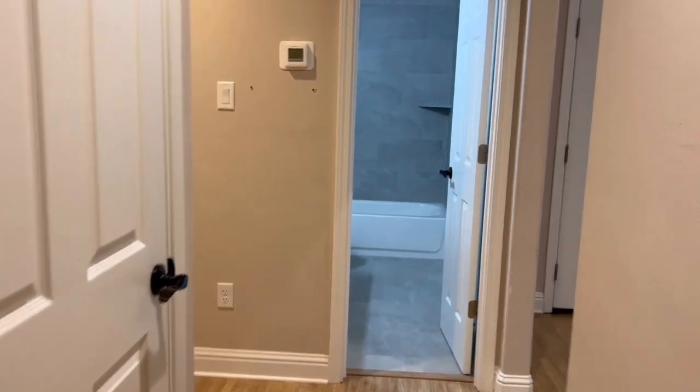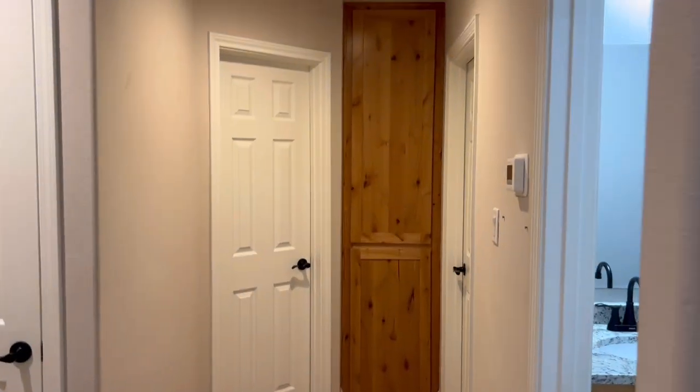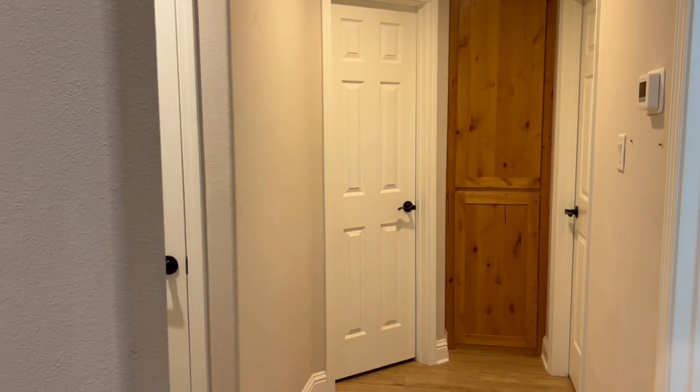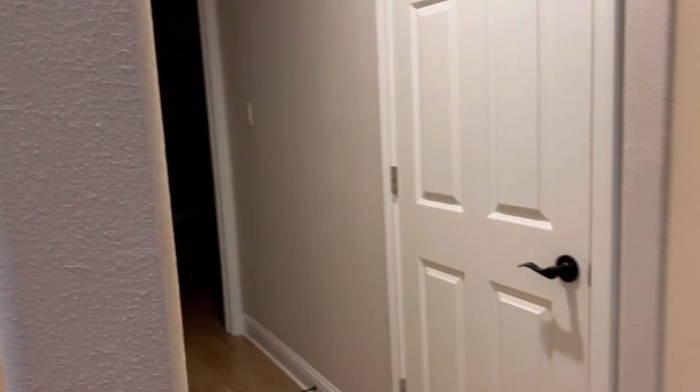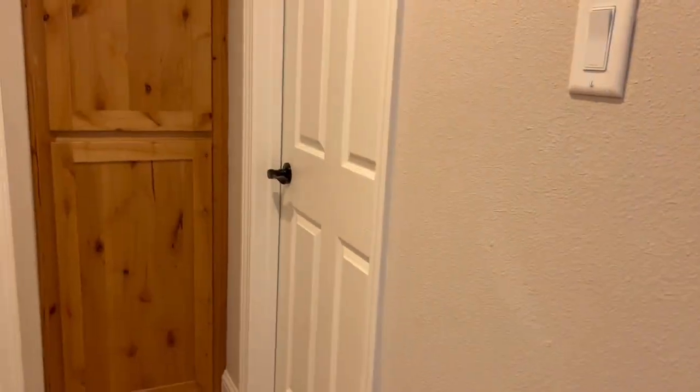Again, you see, you go right to this bathroom. So basically everything is on the same side, where ours is a split bedroom plan. Yeah, that's basically, and if you tab out, you can actually see there's one door here, turn. Here goes the master. Oh, I should close that door. Just close the door. And I'm gonna turn this light off.